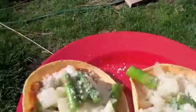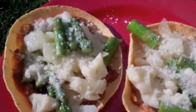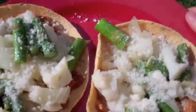And here's our gorgeous food out in the sun. Just the way delicious food ought to be enjoyed.